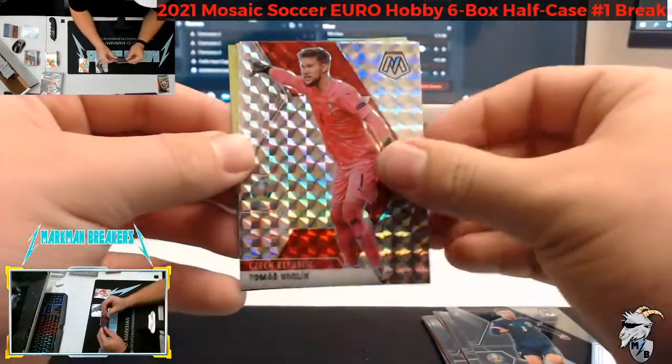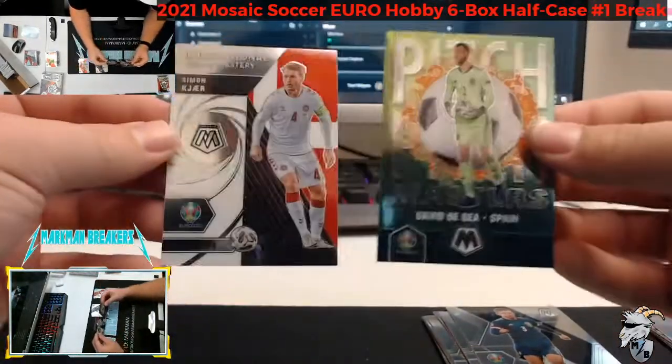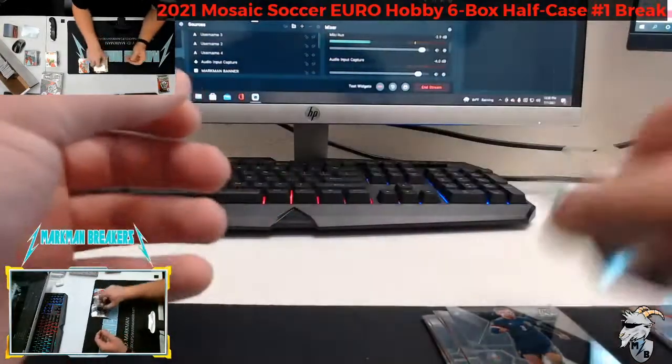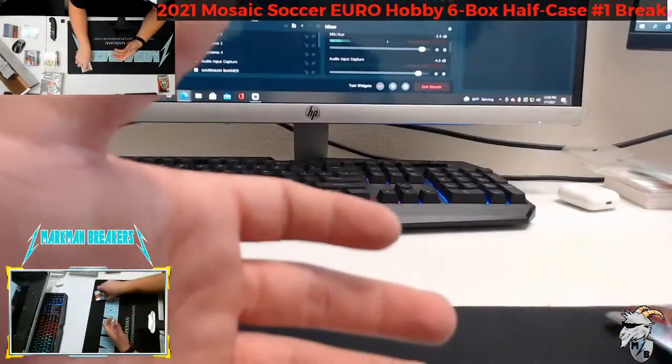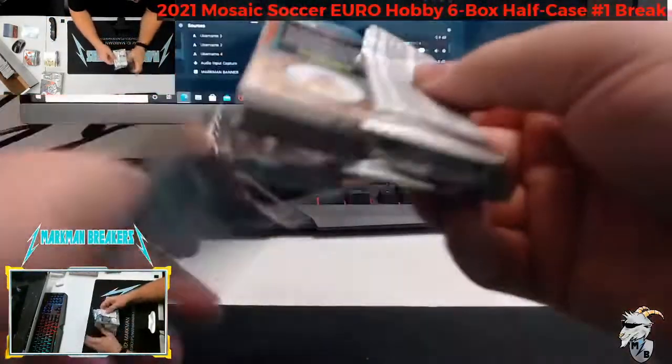Tomas Vaclik, Mosaic, Vlasic, Silver, David de Gea, and Simon Kjær, I believe it's pronounced. Not sure, that's what I would guess. Last pack, box number five, guys. One box left after this.